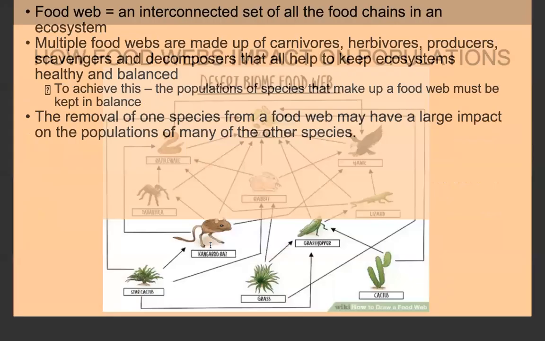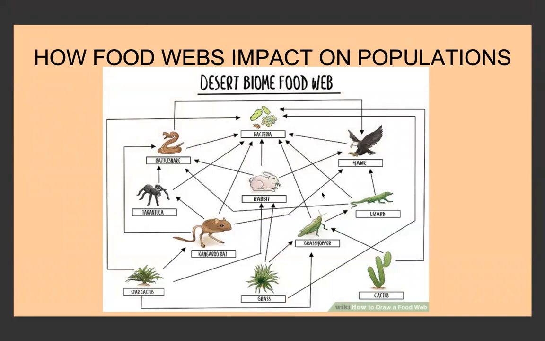So this could be a food web, a really simplified one, obviously, where we start with grass and other plants, which are then eaten by insects and animals, which are then eaten by other insects and other animals. And all of which, when they decompose, are eaten by bacteria. If we take out just one species, so let's say we take out the rabbit, now the rattlesnake has less food, the hawk has less food, bacteria has less food, the grass is not being eaten, and the star cactus isn't being eaten, which means that these two might grow uncontrollably.